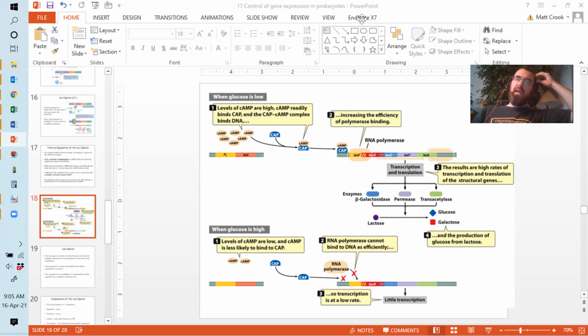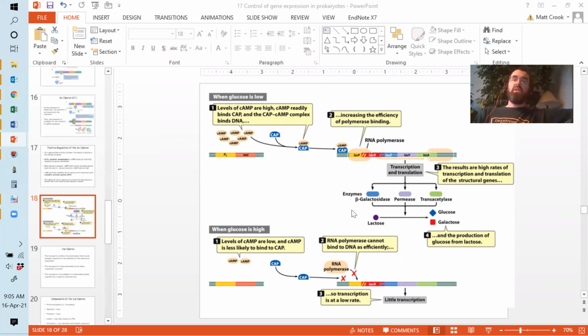So lactose and the removal of lac-I, which is the repressor of the lac operon, allows huge amounts of expression from the lac operon. And the fine tuning, right? You got the big on-off binary switch, lactose present or not. And then you got the fine tuning based on how much glucose is around, right? Because if there's a lot of glucose around, you don't need to turn lactose into glucose.